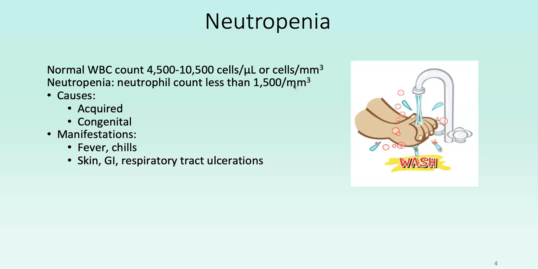The second category of neutropenia is congenital neutropenia, and as the name suggests, there is a genetic component to this disorder. There are two predominant types of congenital neutropenia. The first is periodic neutropenia, or cyclic neutropenia, which is an autosomal dominant disorder. This disorder is characterized by periods of neutropenia, which develops every 21 days and lasts approximately 2 to 3 days before neutrophil counts return to normal.